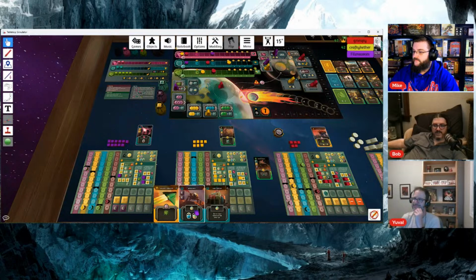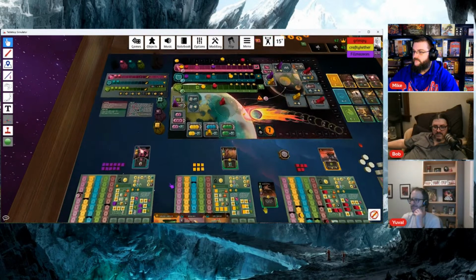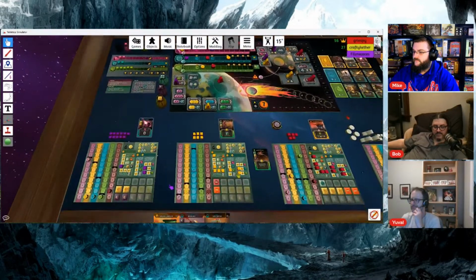I get a level 2 tech, which I will go ahead and take, this green one, because we'll probably be drawing one of those. Yeah, that's fine. It's going to be 2 either way, I think. And then, why did it seem like there was going to be something else? I guess that's it.